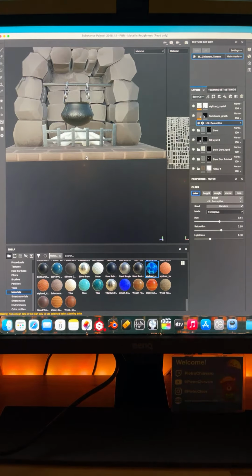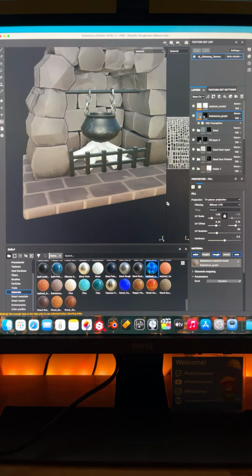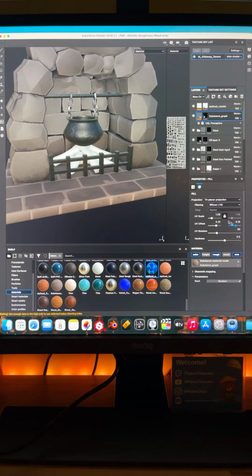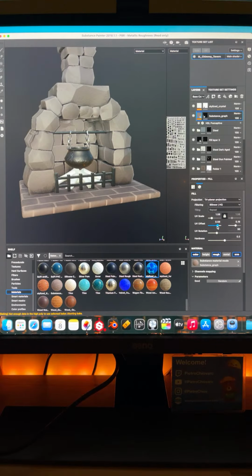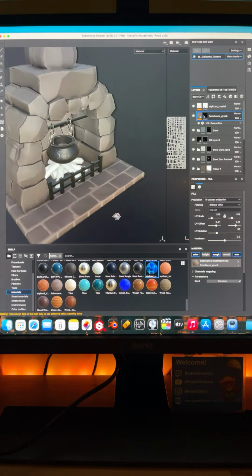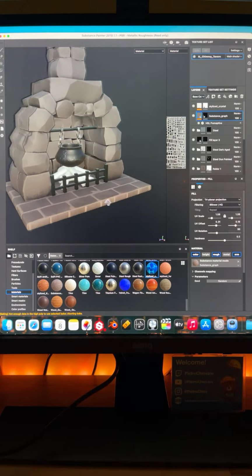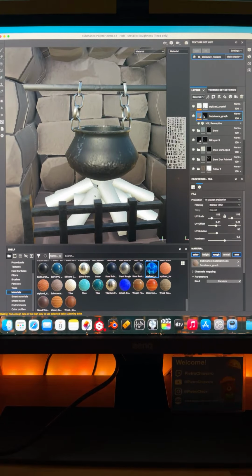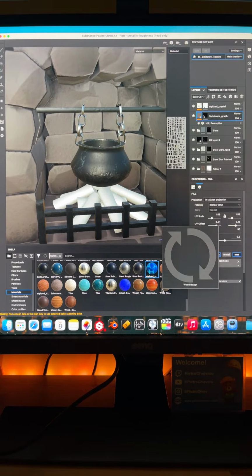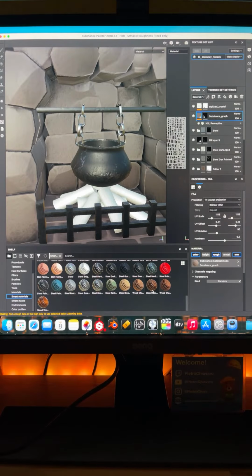Okay, and then another thing we can do, the wood, I have several materials.